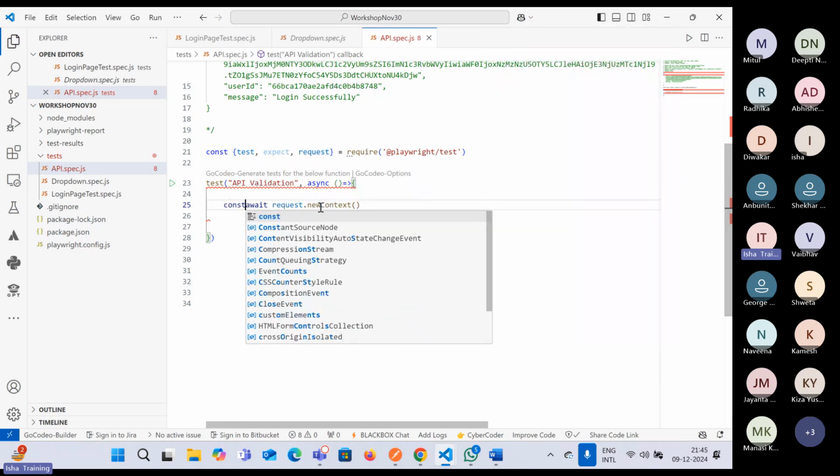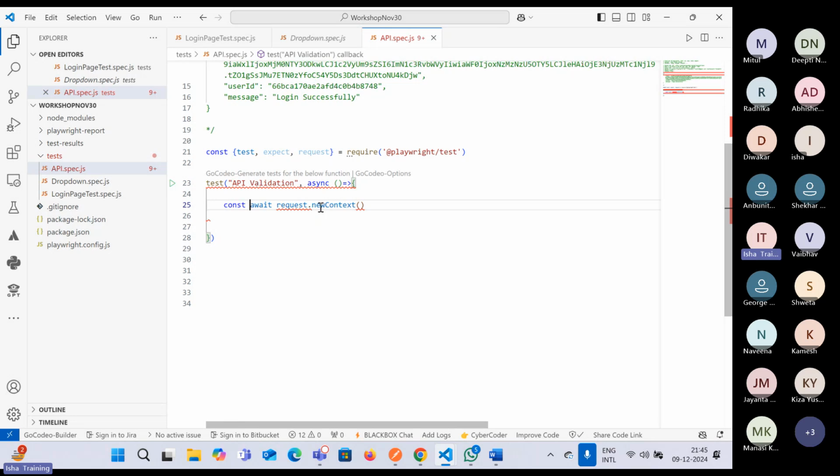To create a variable, we have different keywords in JavaScript, which are let, const, and var. We'll discuss that in our going forward session. But we have one keyword known as const. By using this const keyword, we can create a variable. So I'll create a variable and we'll give the name as apiContext.